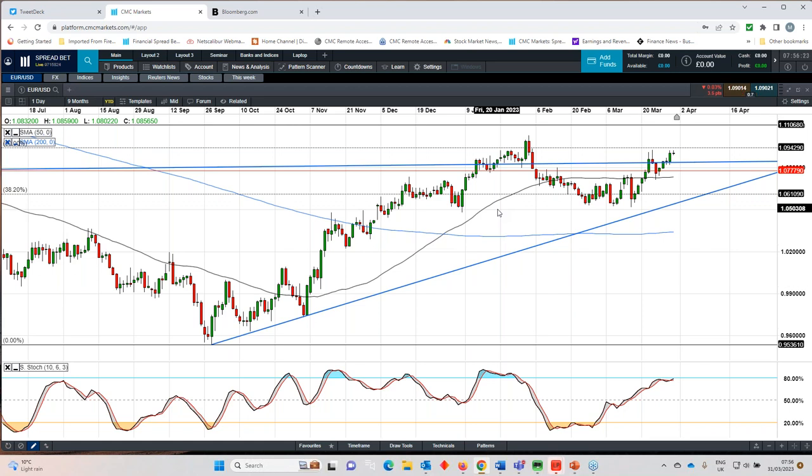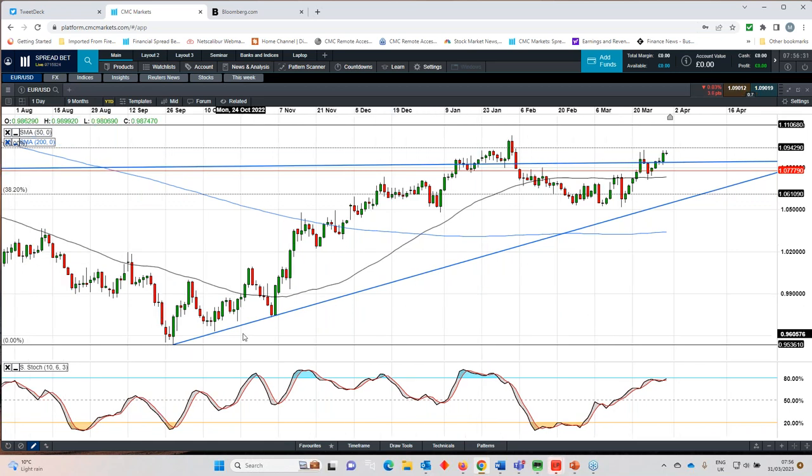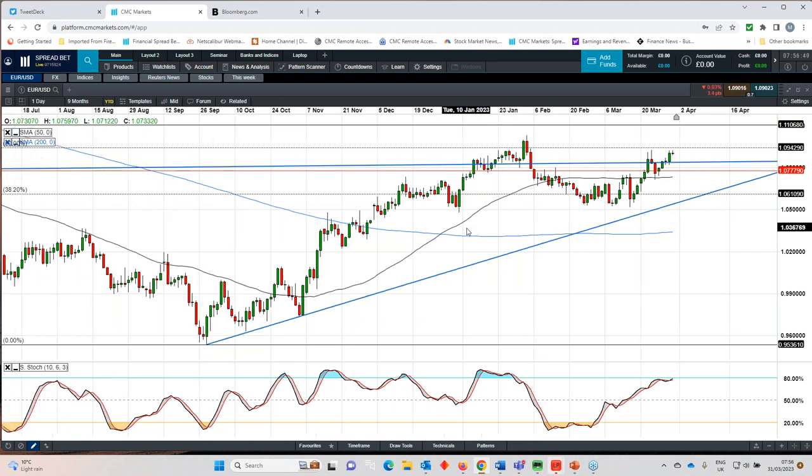If we look at the currencies, euro dollar now does appear to be looking to push higher through 109.50 towards 110. Certainly again, we're seeing a fairly decent rebound off the October lows. It's interesting to see the way euro dollar has behaved and the DAX has behaved. And if you think the DAX has potential to go higher, then the likelihood is that euro dollar will probably do the same. It does appear to be a nice correlation between the two.